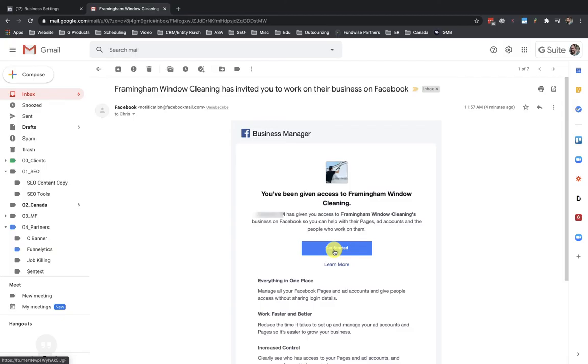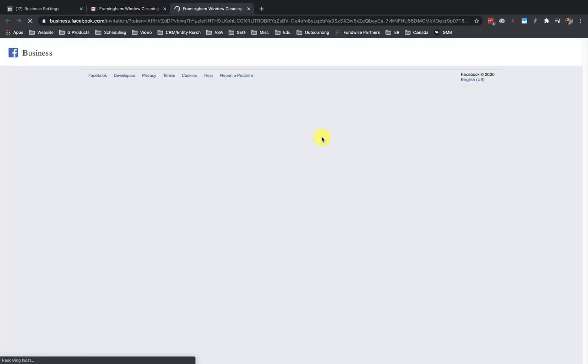But this particular email, this is what you would expect to find. And you might need to guide someone else, like if you're inviting an employee into your account, or maybe a partner, like a marketing agency partner or something like that, or you're bringing on a client or something like that. You might see some sort of notification email like this when you're trying to get access or give access.